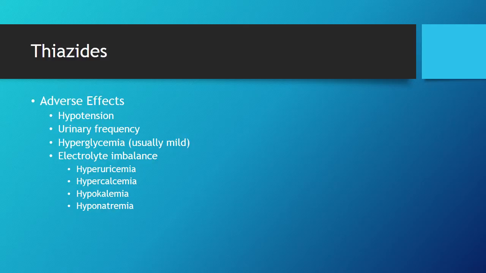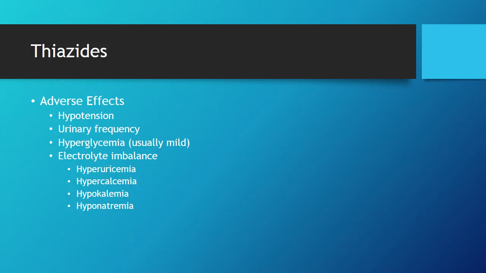Electrolyte imbalance, hyperuricemia. If you remember, uric acid is important in gout. So if you see a thiazide diuretic added, and then shortly thereafter you see a gout flare and the addition of allopurinol to treat hyperuricemia, we'd better be looking at that and making sure the thiazide diuretic isn't the cause. Maybe we can switch to a different diuretic to avoid that polypharmacy chain and the addition of other meds to treat a potential side effect from the thiazide.